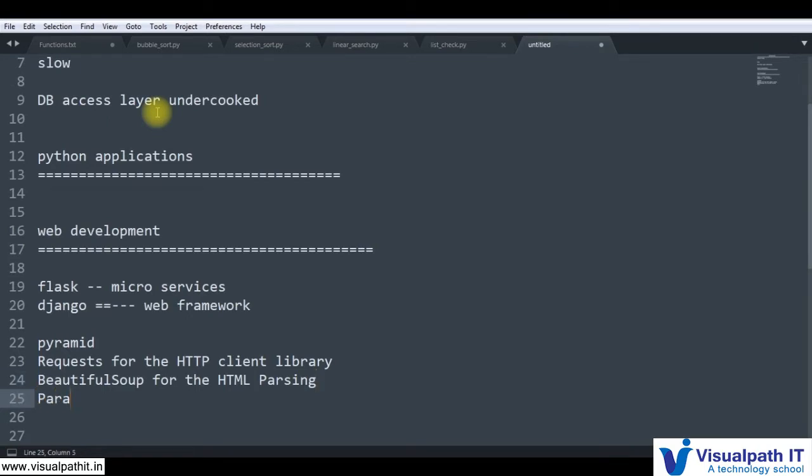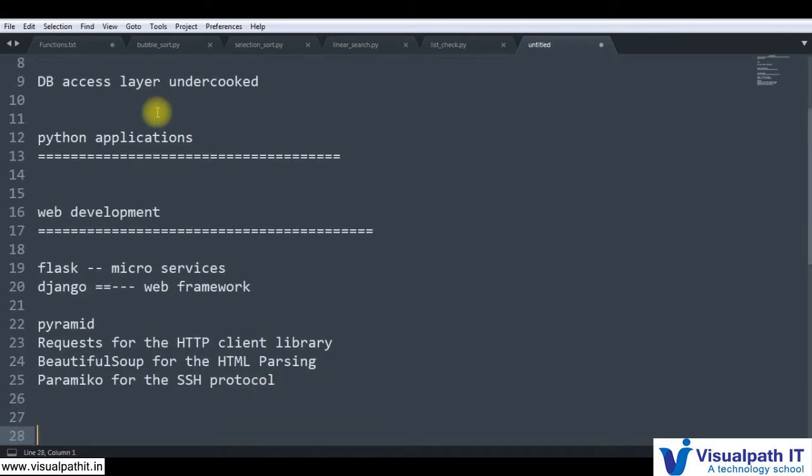Paramiko for the SSH protocol. Twisted Python, under the license of MIT, for asynchronous network programming.